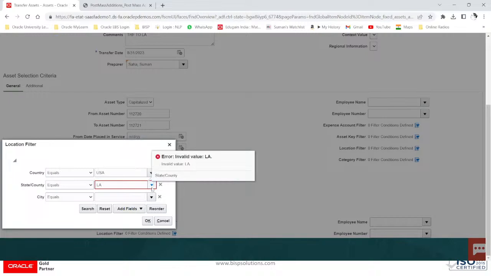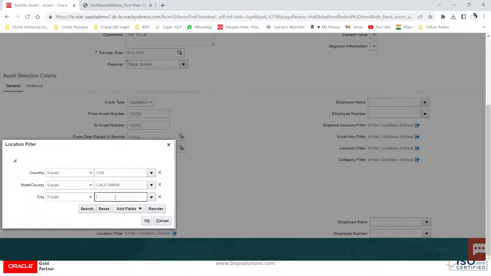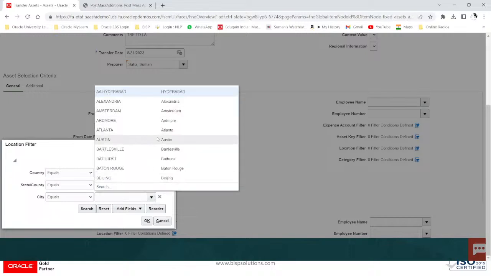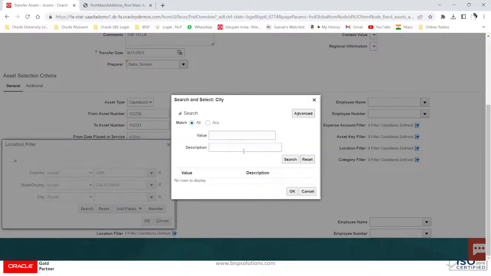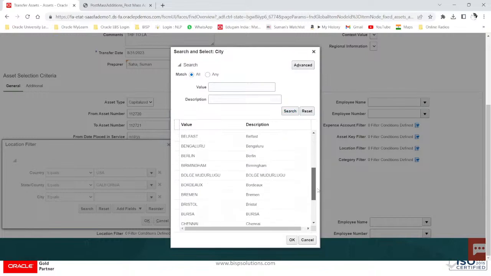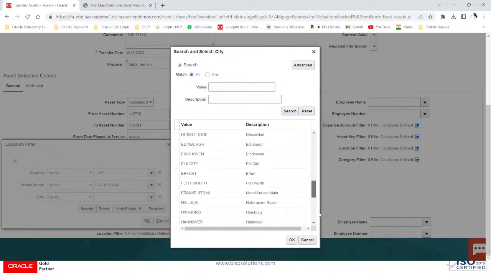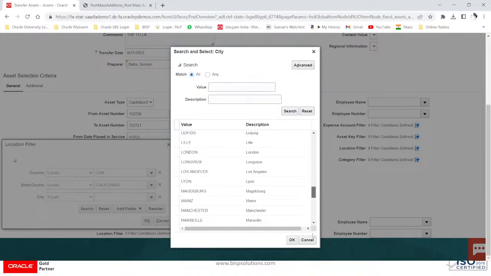Let me select one of those in California. I'm selecting this one, this is Los Angeles.